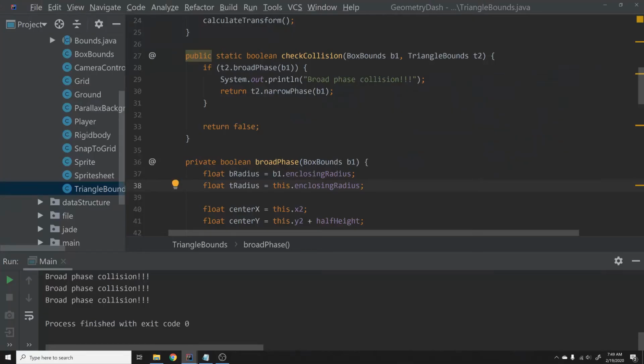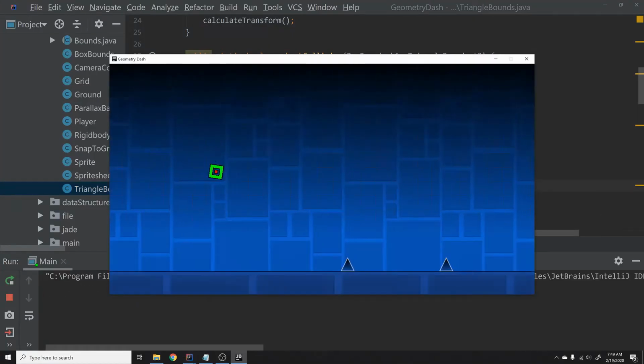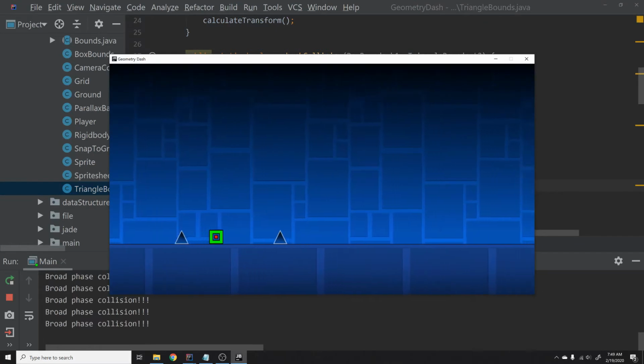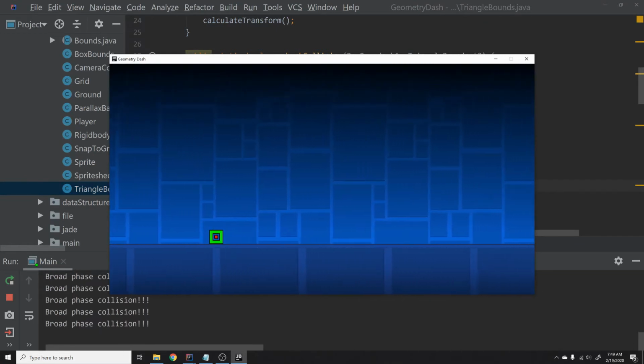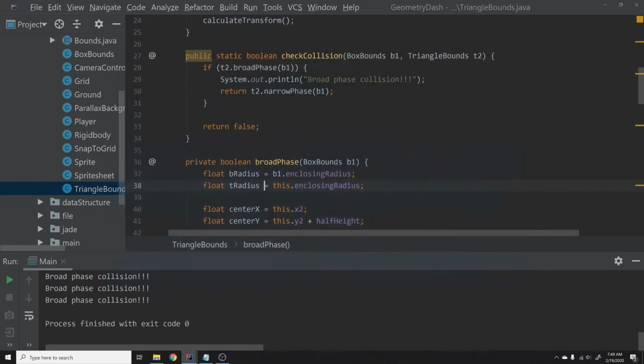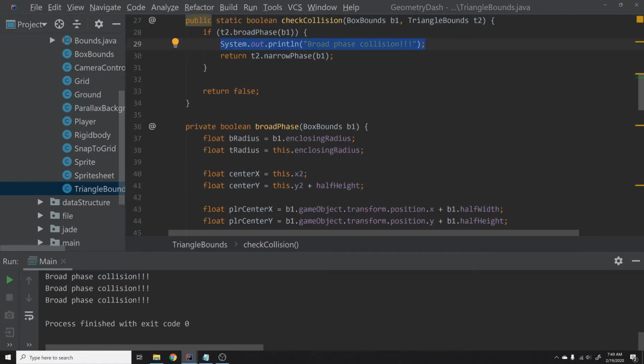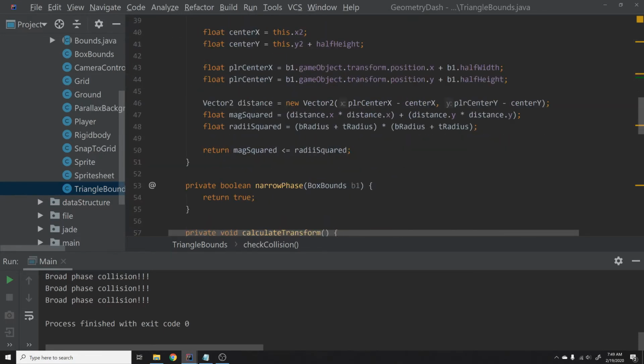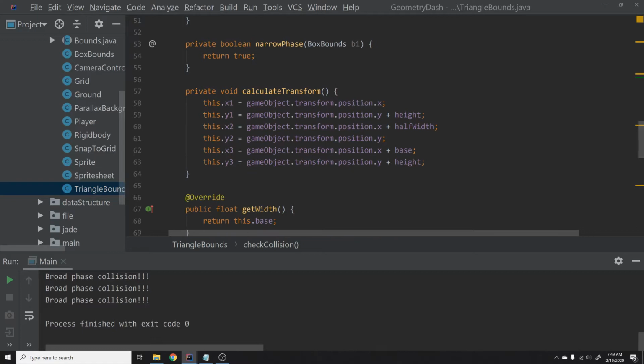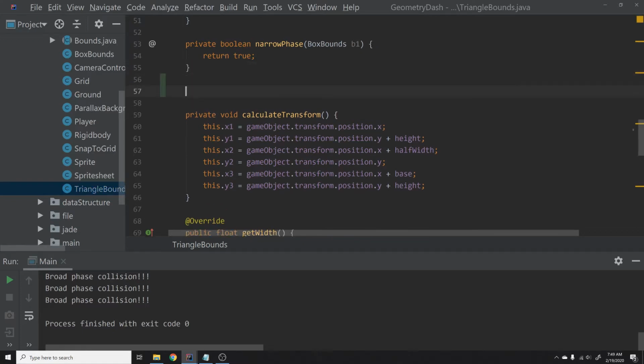Like I was saying earlier, we got to a point where we can trigger the broad phase collision detection, and we now know how to do the full-on narrow phase collision detection, which is what we're going to be implementing in this video. Since we have all that theory, one of the first things I mentioned in the theory was rotating points about an origin. So that's going to be the first thing that we're going to calculate in this video.